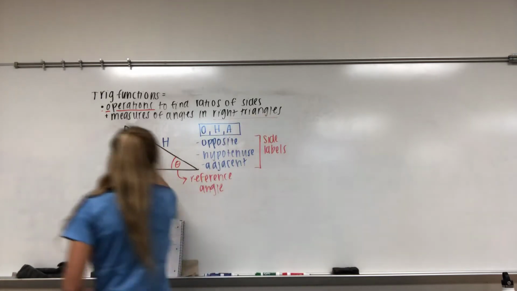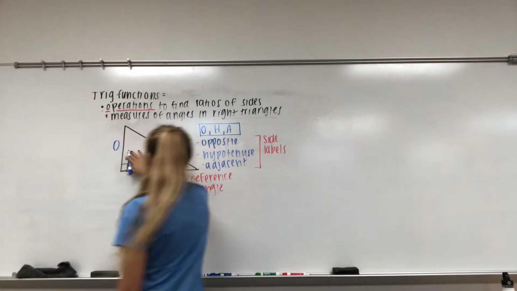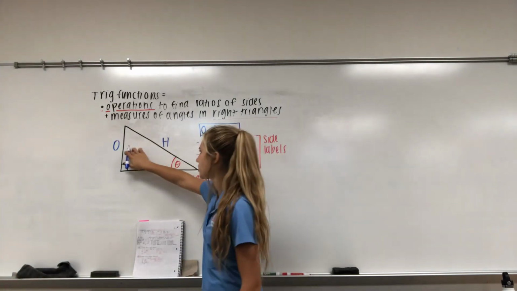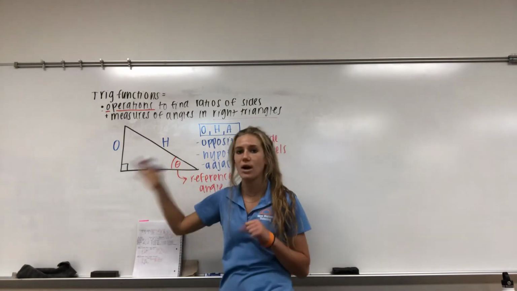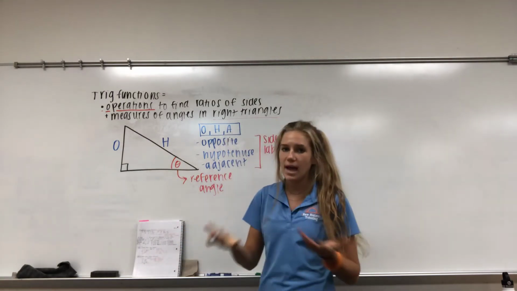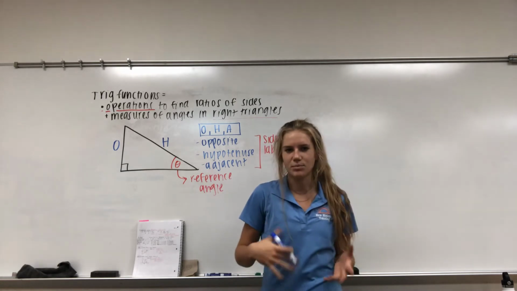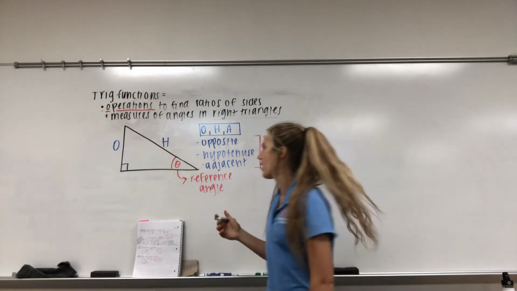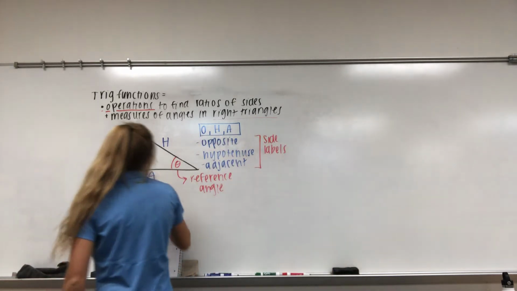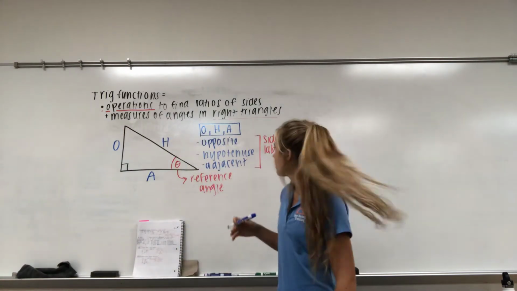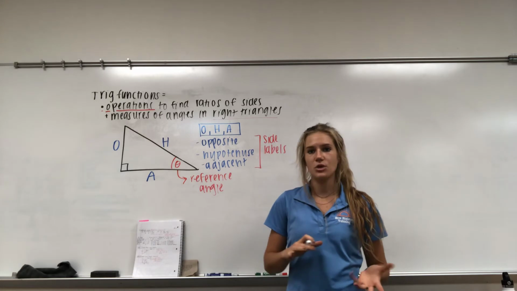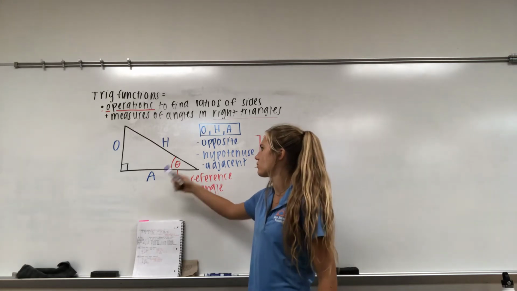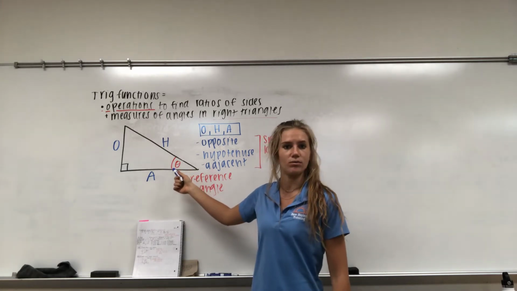Makes sense, right? So this side is directly across from, or directly opposite to, my angle, so that's going to be my O side. And then I'm left with A, and only one side, so it's pretty obvious which side is going to be A. And by A, again, I just mean my adjacent side. But even if you think about what adjacent means, it just means next to.